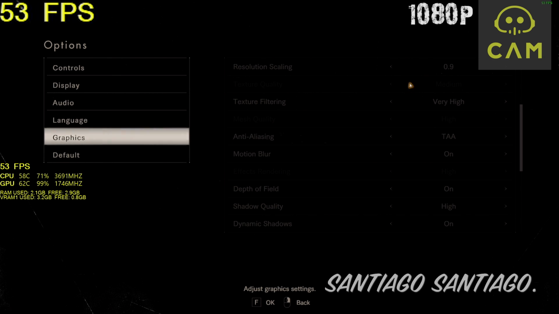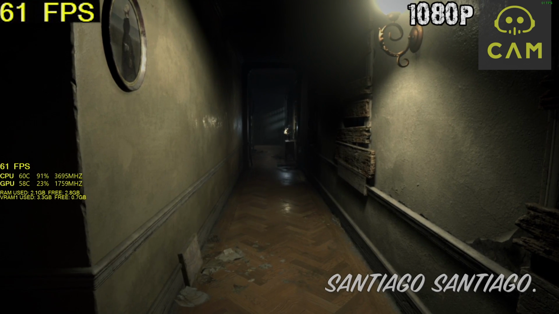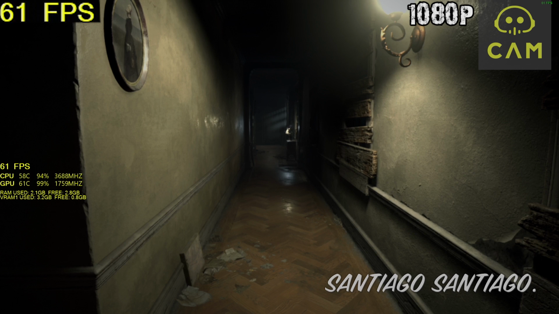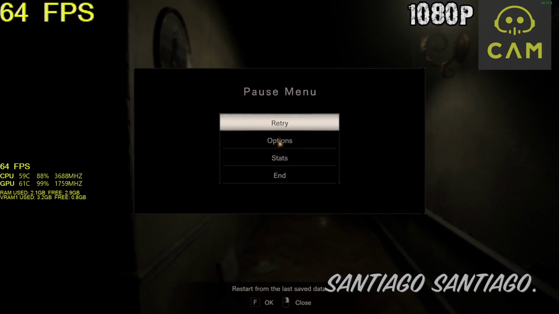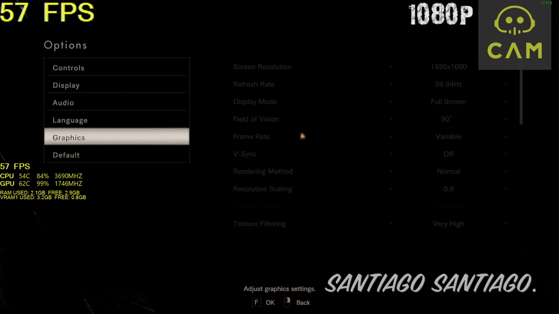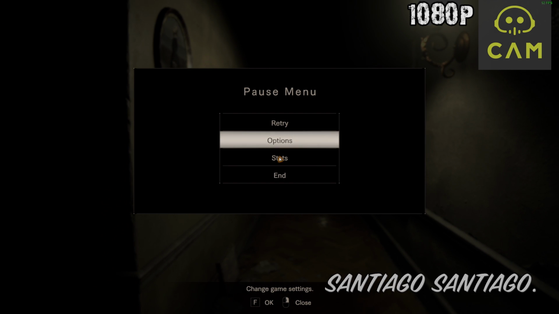On 1440p it was impossible to hit 60 frames per second even at the lowest settings, so I targeted 30 frames with the maximum settings I could put in order to get the best quality without dropping below 30 frames per second. 900p and 720p were a different story. I was able to get 60 frames per second pretty easily.